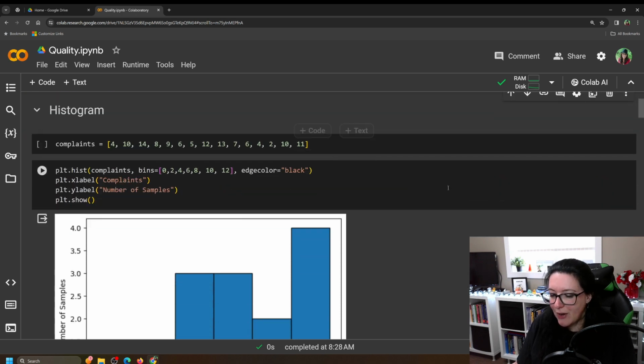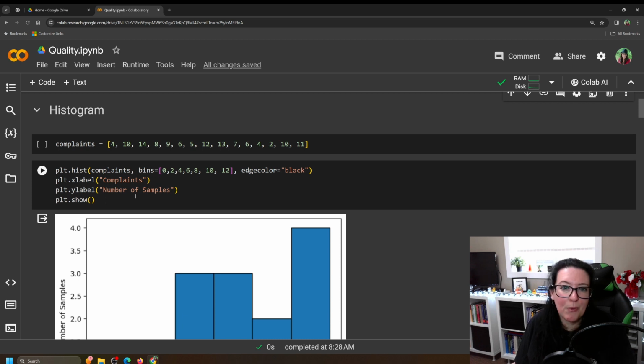All right, so let's suppose we want to build a histogram for complaints at our organization. In 1 week, we get 4 complaints, and the next week we get 10 complaints. We want to know generally how many complaints we're getting each week, so we can see the range, what's the most common, and start to explore the data even further. So we're going to enter our information in, complaints equals, and then we'll put it into square brackets here. And we have our different complaints by week. So week 1 is 4, week 2 is 10, week 3 is 14, week 5 is 8.